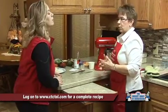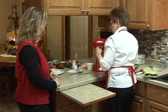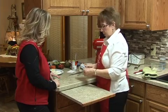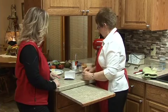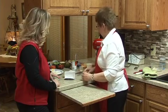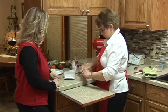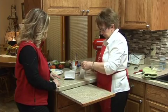But now while that is baking, we can mix up our ingredients for the veggie pizza. We want to make a sauce. We're going to use a package of cream cheese, which I had taken out to soften, and then a cup of sour cream. Okay. And we're going to beat that with a half a teaspoon of garlic powder. Okay. And then some ranch dressing. Perfect. So that'll be your filling in the veggie pizza.